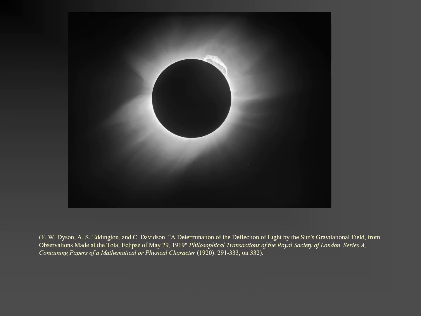Here is one of the images of the eclipse that Eddington obtained in 1919. If you look closely, you will see a few dots which are the result of light from stars striking Eddington's photographic plate. Here you see highlighted a couple of the stars. The question is, has the path that the light took been bent through interaction with the sun's gravity? Let's look at this in a bit more detail.